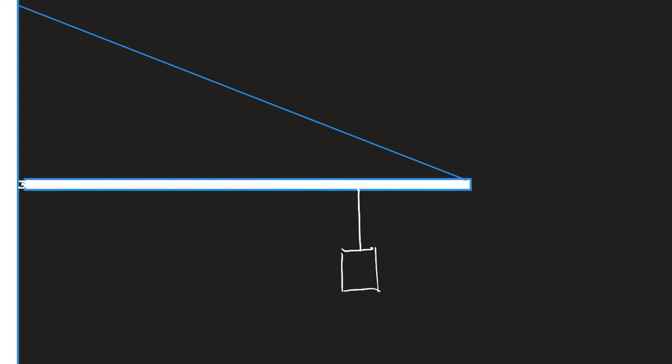So let's take a look at a relatively straightforward boom arm question. Let's do a 50 kilogram box being held by a 100 kilogram boom arm. Let's say the boom arm is 10 meters long, and this is placed 3 meters from the edge. And let's do the extra and have that 30 degrees.